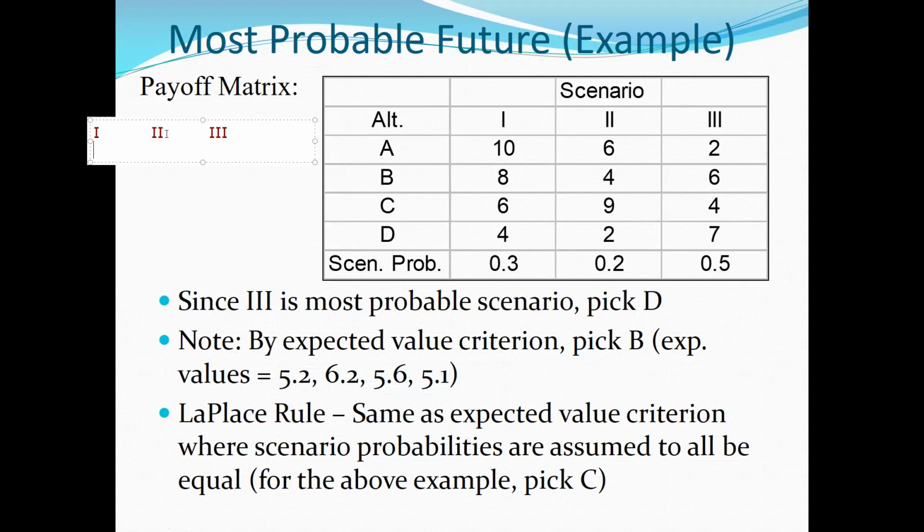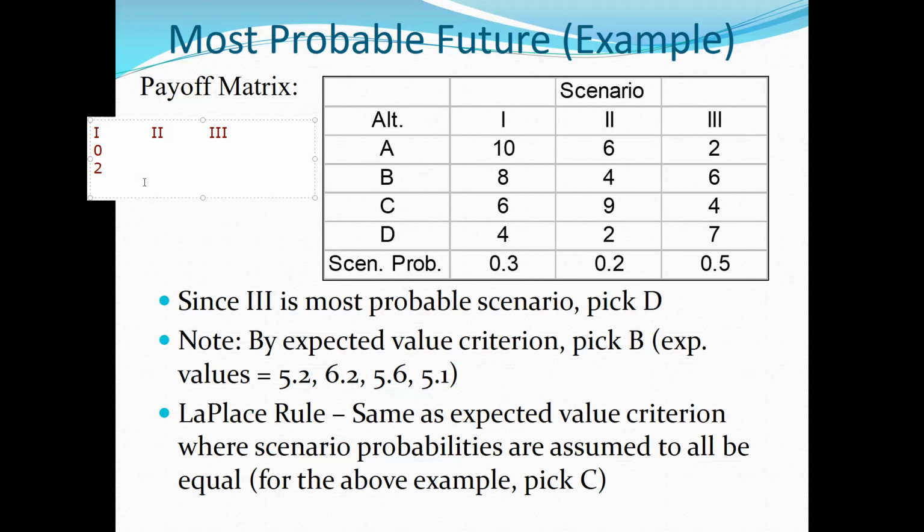I would not regret that choice because under scenario 1, alternative A gives me the most payoff. So obviously no regrets, because I got the most payoff that I could have gotten. Under scenario 1, my max payoff is 10. So no regrets at all. But if you picked alternative B, what's your regret? You could have gotten a payoff of 10, but you only got a payoff of 8. So my regret amount will be 2.